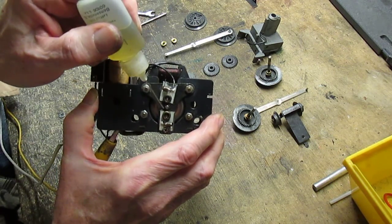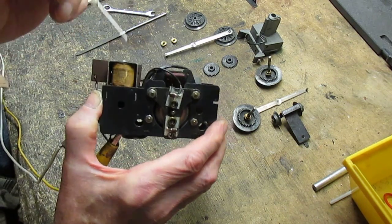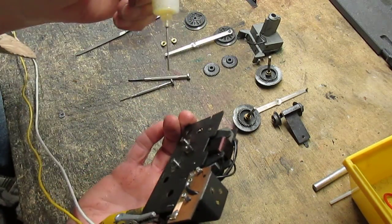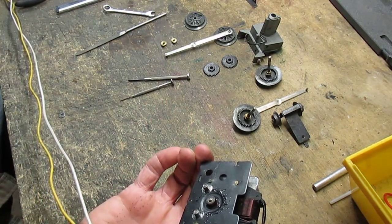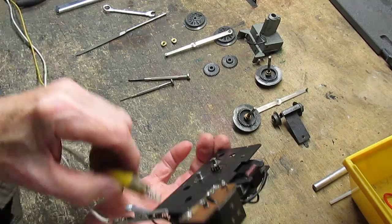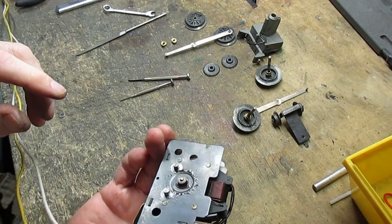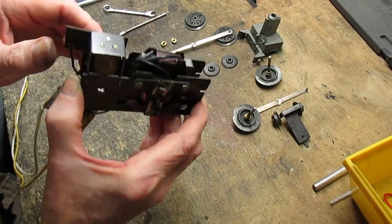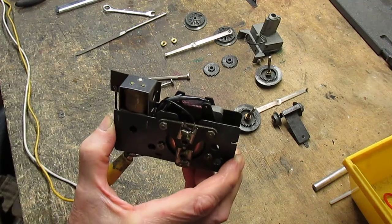Oh, I had a little bit of a binding in there. And a drop of oil here, and a drop of oil on the other side. Normally, after it runs for a few minutes, whoops, okay, the contact came off. Normally, after it runs for a few minutes, you'll hear it quiet down once the oil gets to work in. And normally the revs start to come up a little bit too.